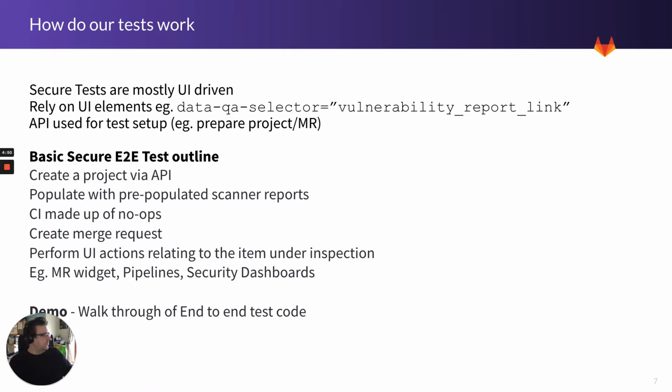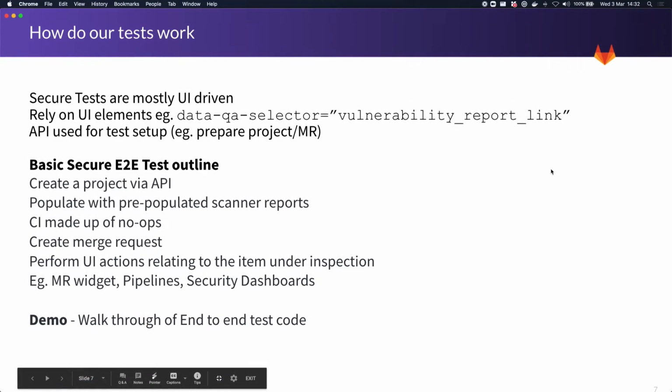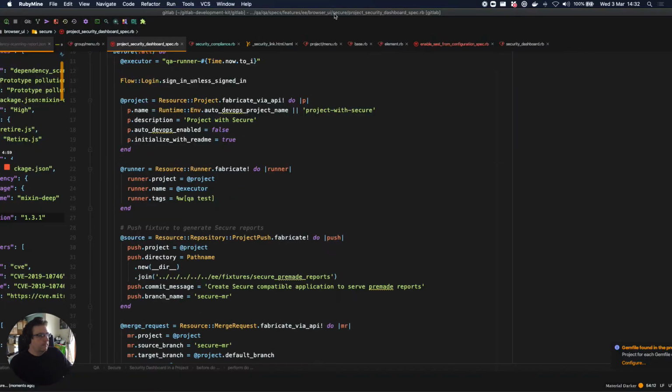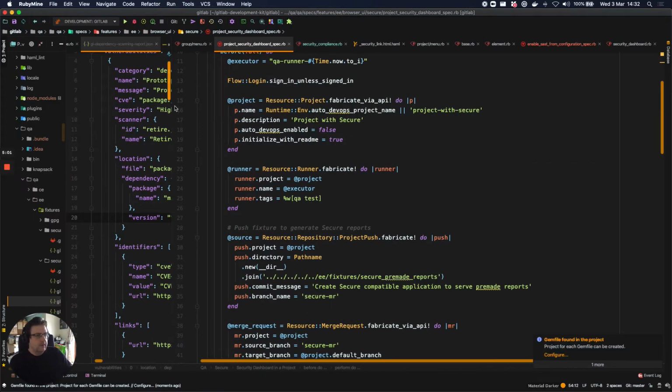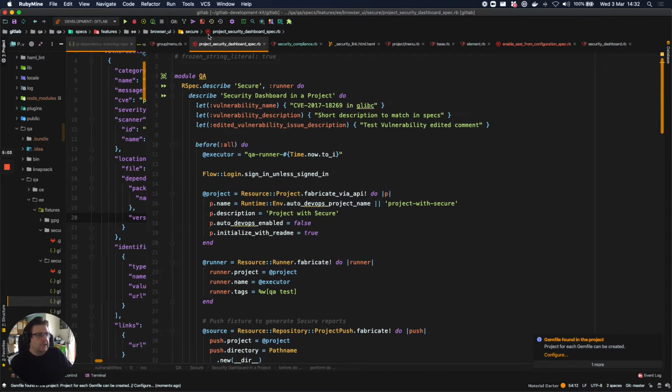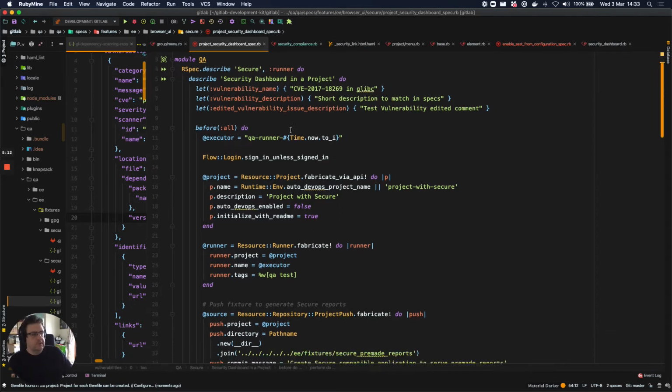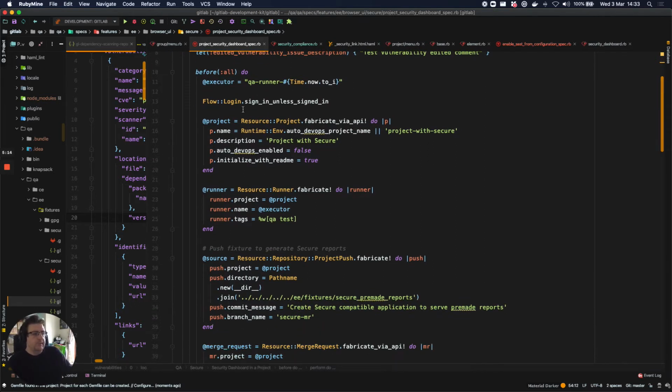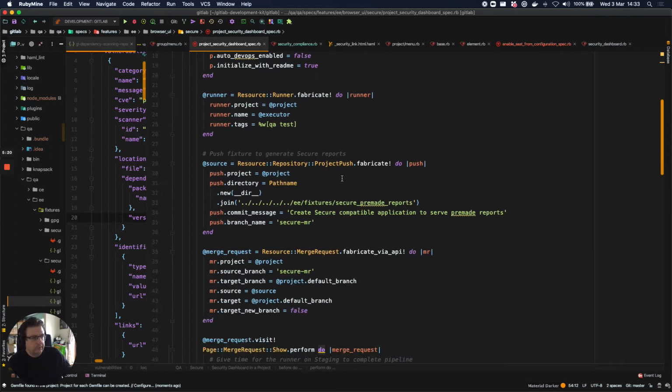So here's an example of one of my tests. This one in particular is the security dashboard spec. At the start I have a couple of constants. Before we do anything, you log in, you use the API to create the project, create a runner.